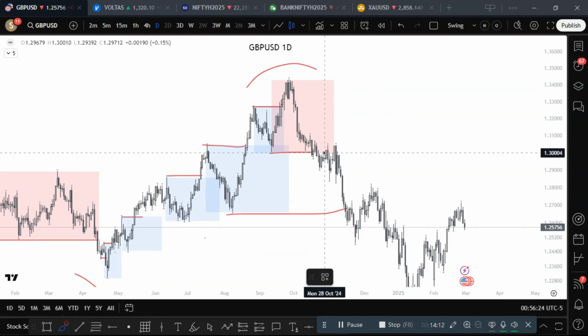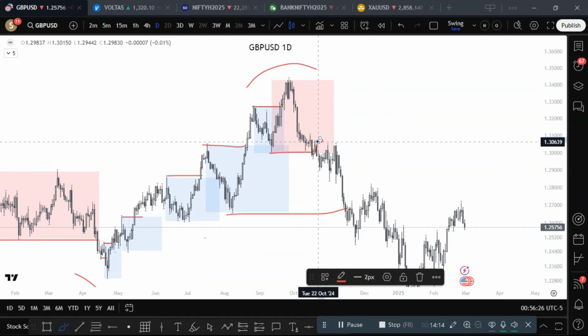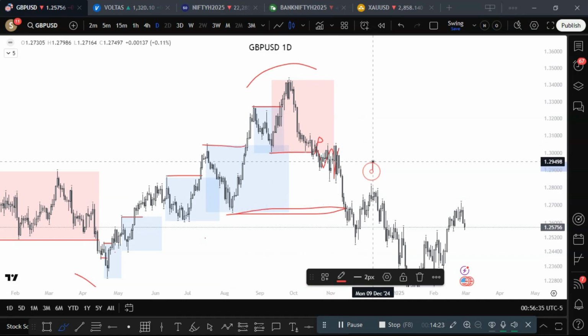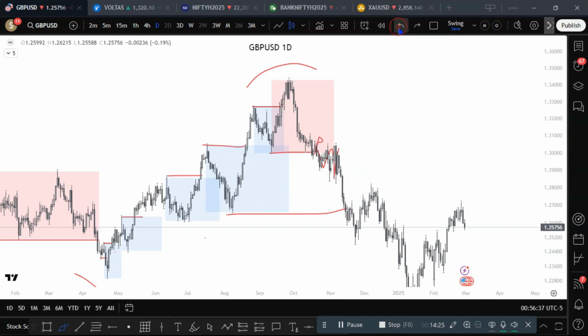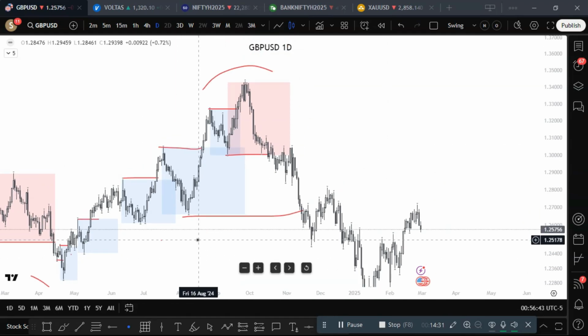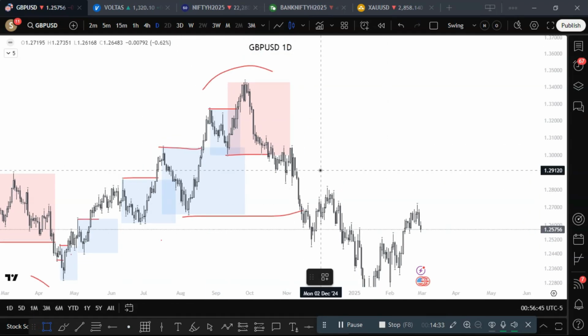Now what did price do? It tapped into our range and broke down, again in small ranges, and then price broke another range. Now we are confirmed that we are bearish. Why? Because we violated two ranges, range number 1 and range number 2. Now what do we have? Our buy to sell range, right?